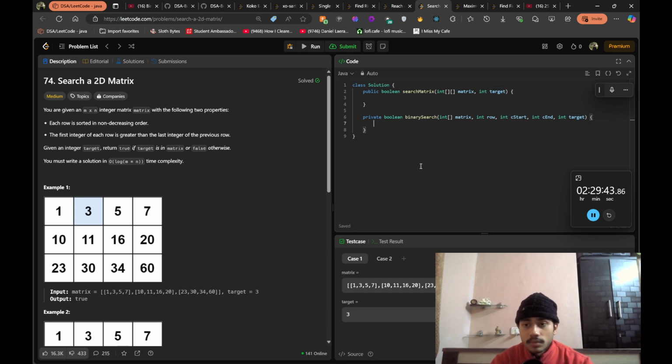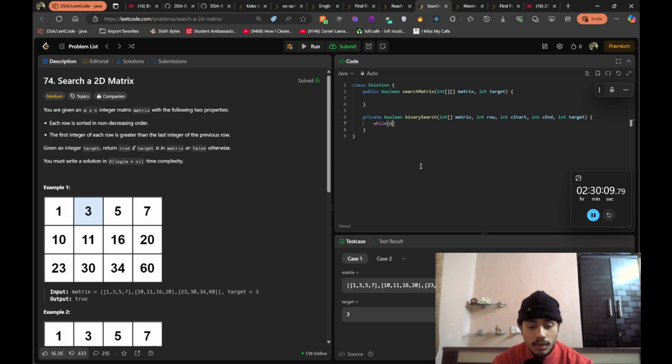Alright, so when we have a binary search function right here, we obviously need to iterate, so have a while loop that goes between the column start and column end, because we have a singular row.